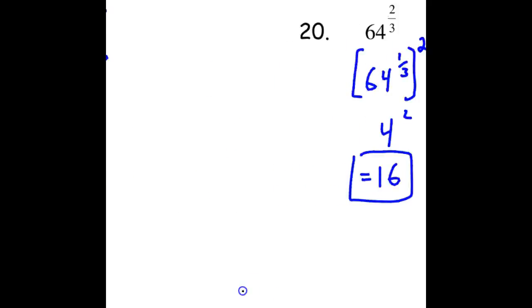And let's go to 22. Okay, so now we have 3 parts. We have a negative, we have a root, and we have exponents. So there's really three different things going on. And you can do them in any order that you like that's convenient. So there's different ways of looking at this.